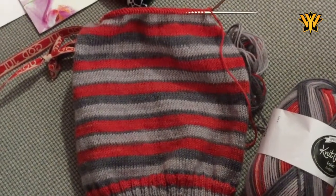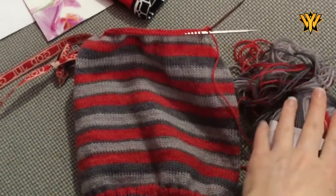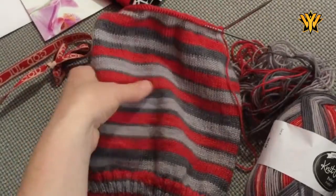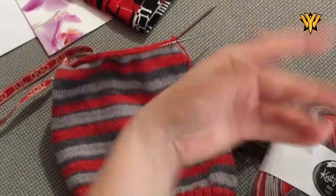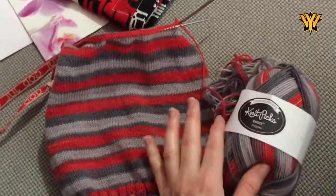It will just keep going for a little bit longer. But if I do join the additional ball, as soon as I get home again, I'll probably cast off soon after that. The intention is just to sort of have an approximate one-ball hat, but if it's longer, that's fine too.